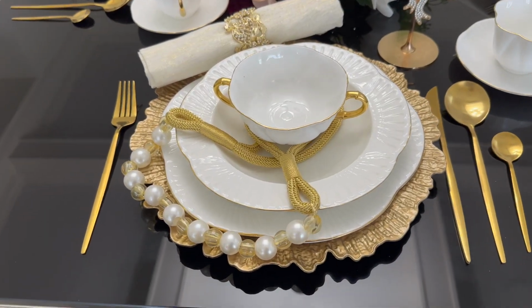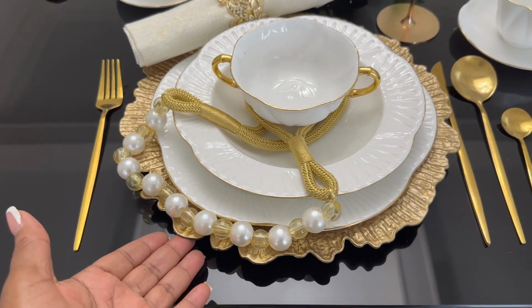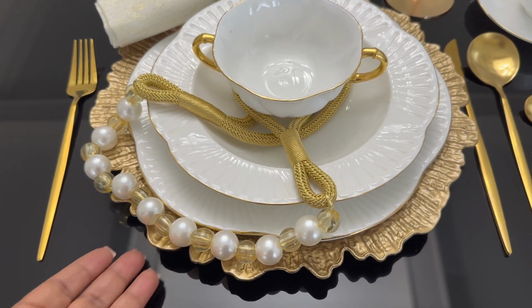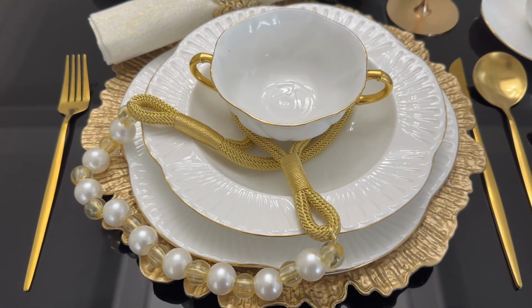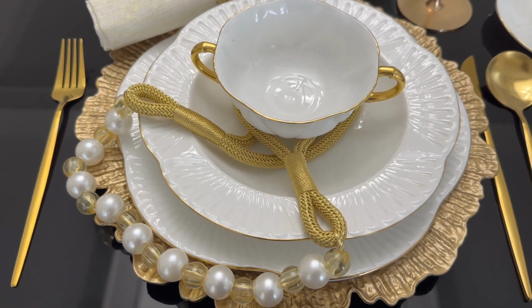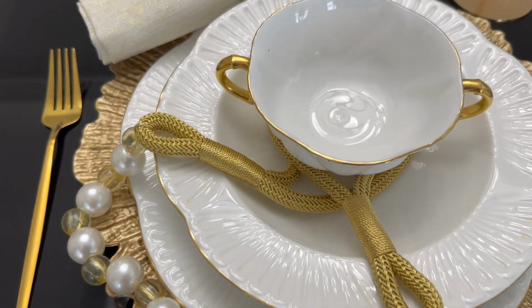All right, so for this place setting, this is the head of the table or both ends. I am using this gold charger. I've had this for quite a while, and this beautiful dishware set is a set that I featured in my last haul video. This was a set that was thrifted by my aunt in Florida. Have some beautiful, beautiful pieces.